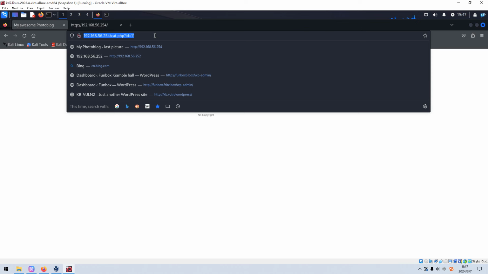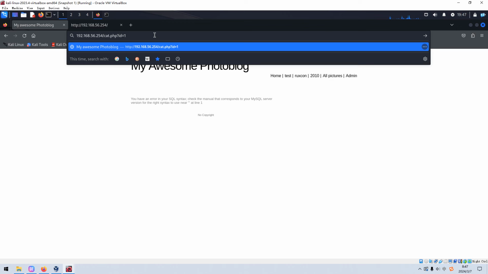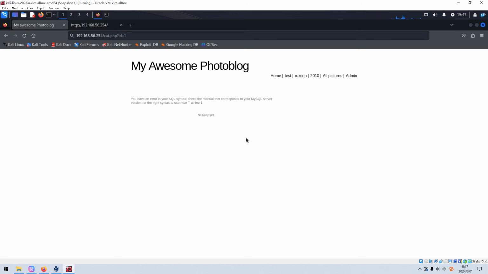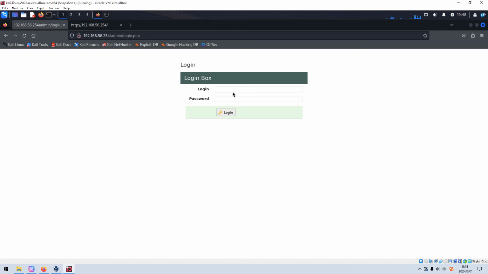Later, we can use the professional utility sqlmap to do more detailed testing and exploitation. For now, we just put that aside and we can click each of the links. Here we even have an admin panel. Of course, we can try to use admin as the password and also admin as the username, and the login failed. And also, if you have already followed my channel, I always check if we can use a login bypass technique to log in. And the login failed.